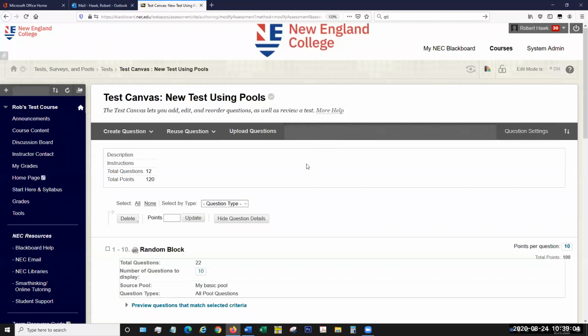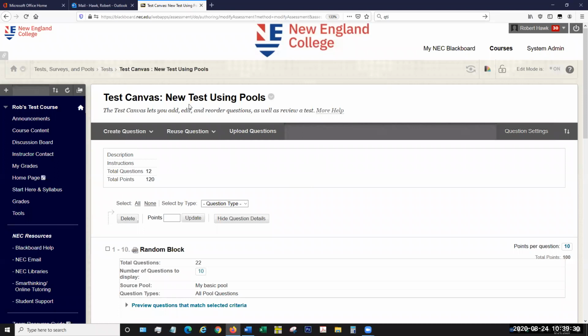So it's sort of creating a subset of questions. It loses the random factor of the pool, but it creates essentially a file folder of questions that you can draw from all the time, and you know you're going to get these specific questions every time you use this set. Does that make sense? Yeah, thank you.